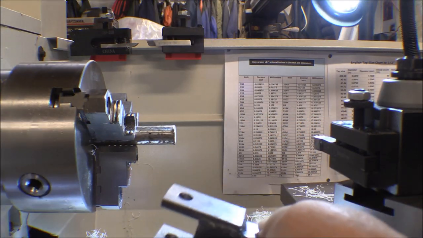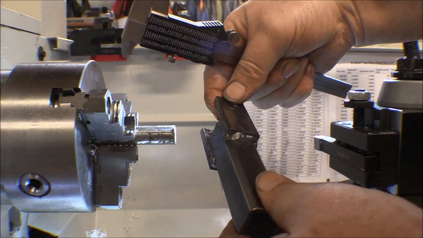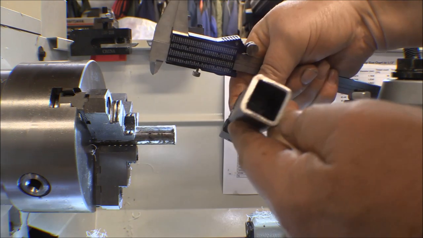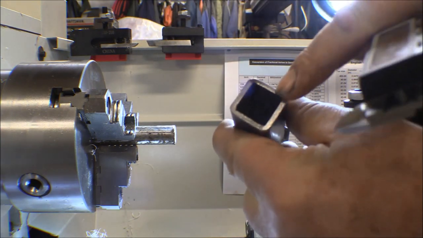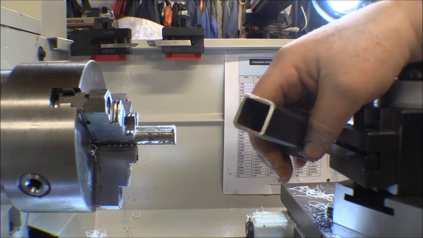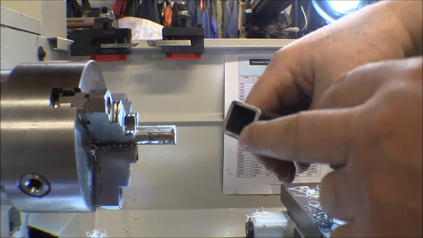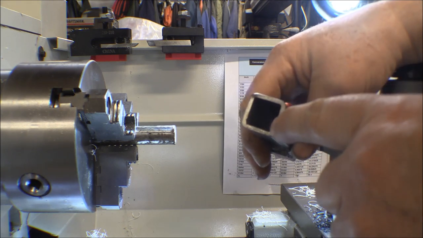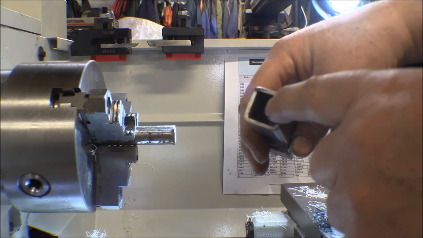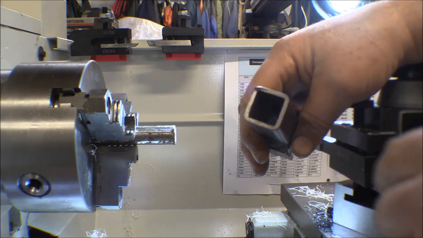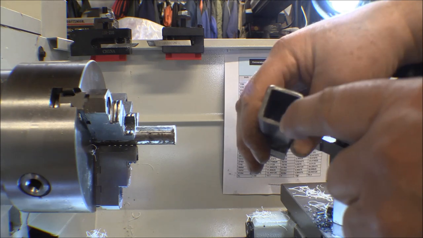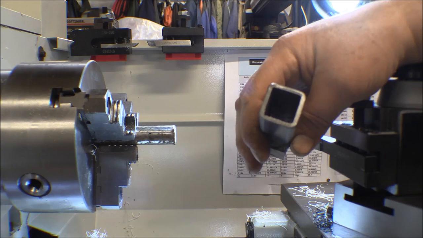This is the piece that's going to mount onto the fuselage bracket that the engine mount mounts to. I was thinking about taking those tubes that I had made earlier that mounted to the fuselage, cutting them off, sticking them inside this box tubing here, and welding them in. But the OD on those tubes is quite a bit smaller than the ID on this tubing here. It was a pretty good gap around there. It would take a heck of a weld to do that. I wanted something to fill it in.